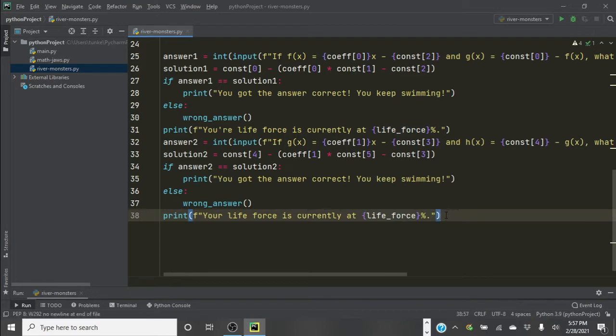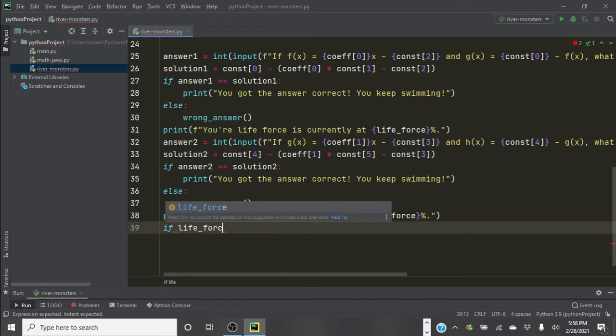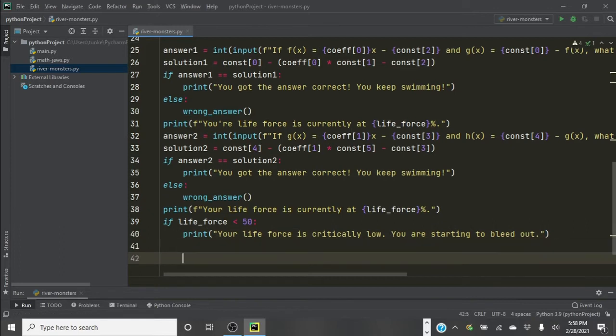Okay, and then I also want something like if life force, so if you get bitten by the anaconda twice, or anything that brings you below 50, then I want to print your life force is critically low. You are starting to bleed out. Okay. So got that. And let's save it and run it as a test.